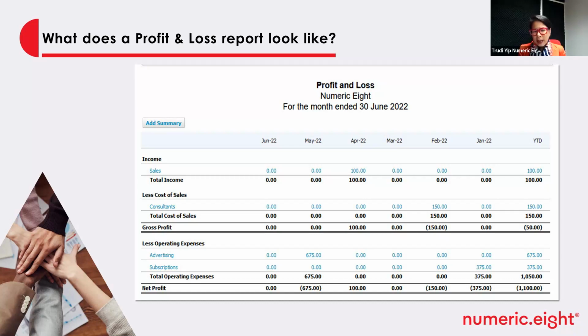So it's really key to look at your profit and loss on a month-to-month basis, especially when you're looking at your gross profit. If you saw my last webinar, we went into margins. In a couple more webinars' time, we'll be going into that in more detail again. But one area that you can assess on a month-to-month basis is your operating expenses. I'm going to say it's about 90% month on month. Your operating expenses are about the same.